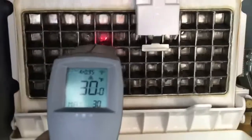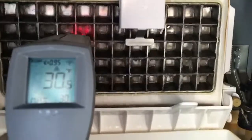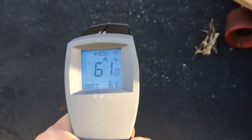Let's do a temperature check here. 30 degrees is good enough to freeze. Ambient temperature, 61 degrees.